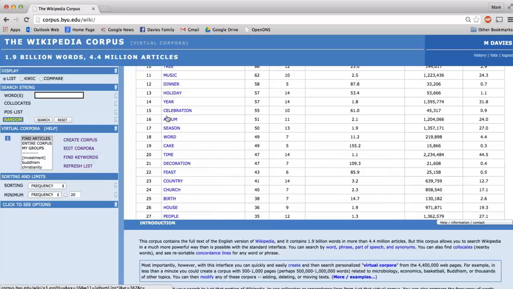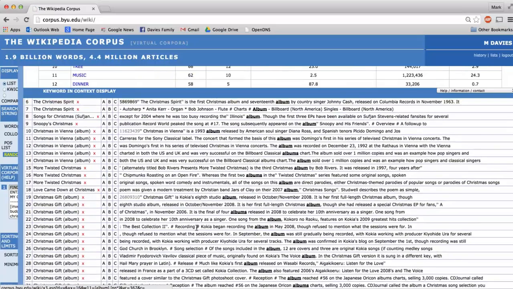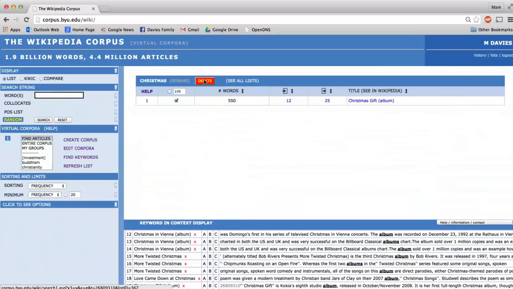But we still see the word album in there, referring to music. And we say, no, those ones we don't want to have in our corpus. So what we can do is we can click on any of those words, and then if we find a page that we don't want to have in our corpus, we can click on the red X here. It says, do you want to delete it from the corpus?